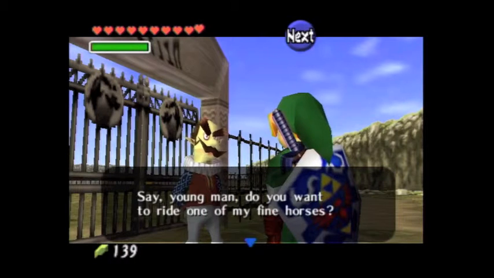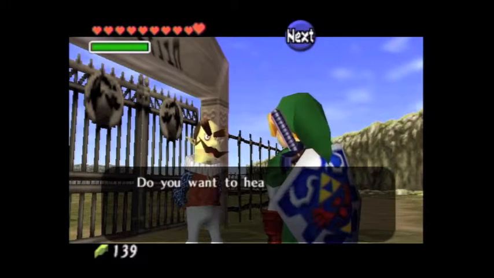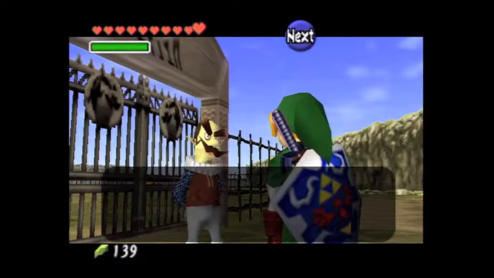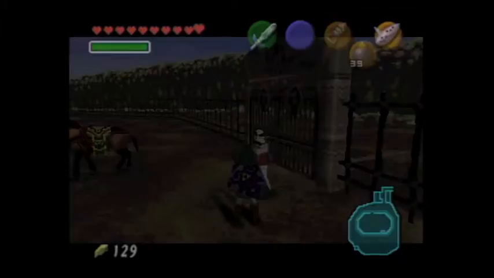Say, young man, you want to ride one of my horses? Pay 10 rupees and you can ride. Do you want to hear how to ride? Approach the horse. After the horse stops, you can go to A and blah, blah, blah.